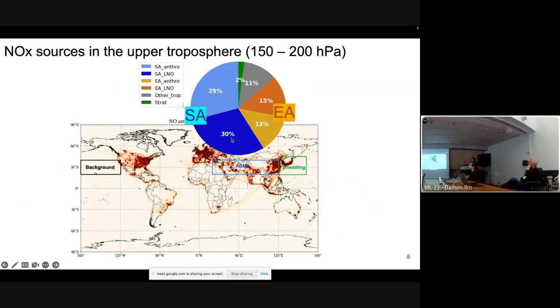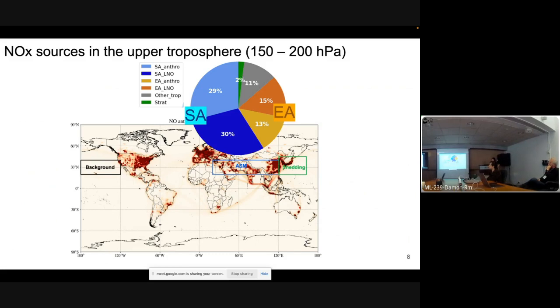Okay, so the orange yellow color shows the contribution from East Asia, with the lighter color from anthropogenic, same as South Asia, and the darker color lightning source. And the gray color here is a contribution from all other tropospheric sources that are not within the 4 sectors before. And then we derive the stratospheric contribution by calculating the remaining, which is 2% here, very small because the monsoon region pumped the surface air into the upper troposphere anticyclone region.